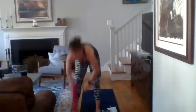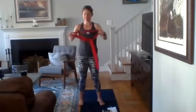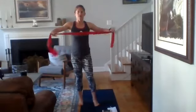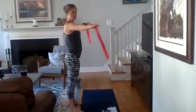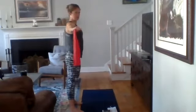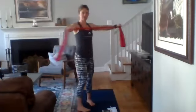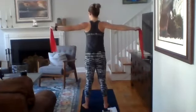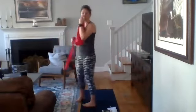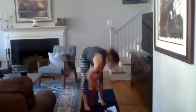All right, the last round is where we're going to grab our band or light weights. We're just from a standing position. We're going to keep our arms straight, okay? And then we're going to pull and squeeze the shoulder blades with our arms out straight like this. Little bend in your elbow the whole time. Okay, so I'll come this way so you can see. Exhale, squeeze, and back, okay? So that's what you're gonna do for 30 seconds, right here, go.